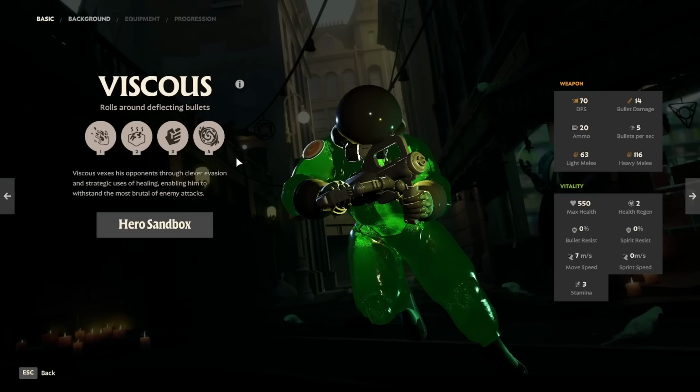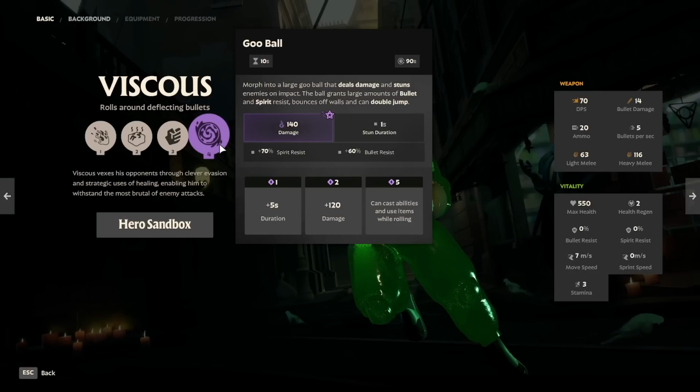Viscous has a whole bunch of displacement and stun, but we'll probably need another hero with them to be able to actually capitalize on that displacement and stun. Due to how Goo Ball works, you can't really melee the crystal while you're rolling around, basically.